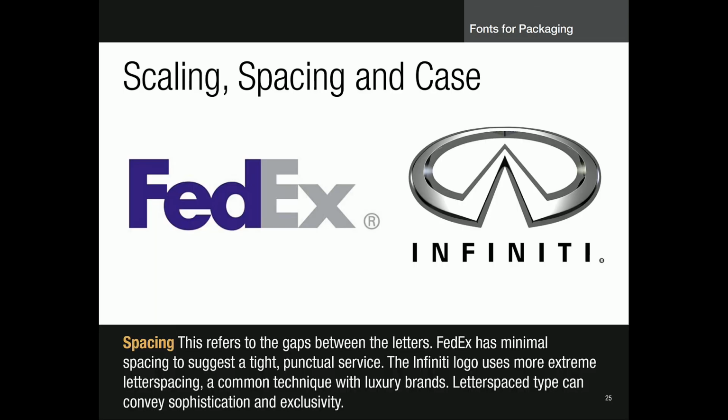You also have options in regards to the spacing of the letters. Here's an example with the FedEx logo where the letter spacing is so tight the letters are actually touching and overlapping. And then you have the Infinity logo where the letters have actually been spaced out. That's another one of the visual cues we use in design too. Something about letter spacing words out tends to make them look a little bit more sophisticated.